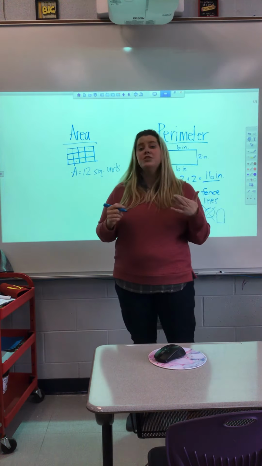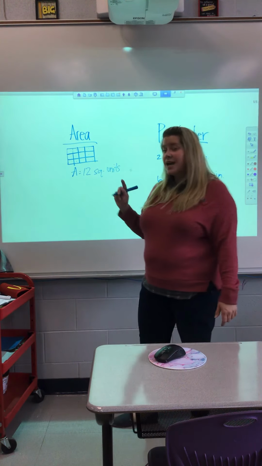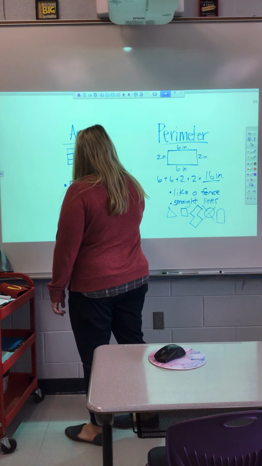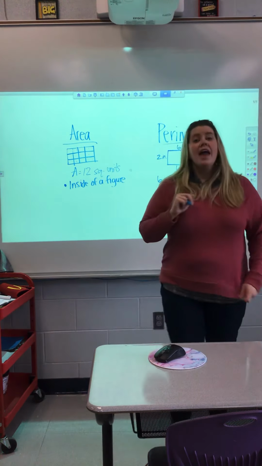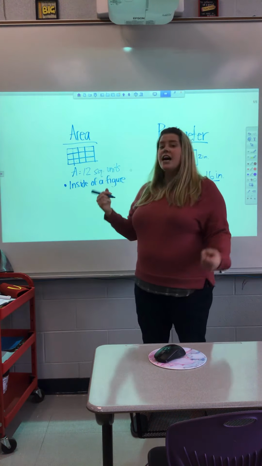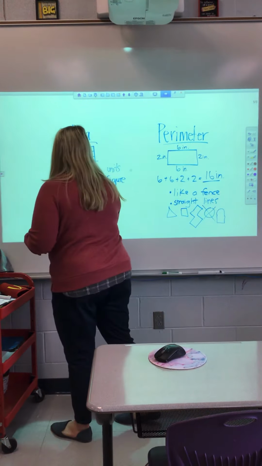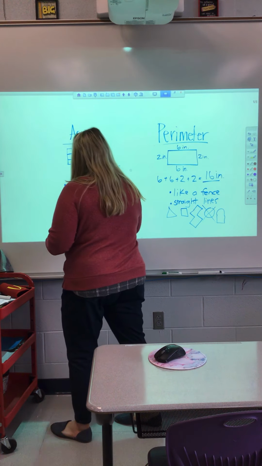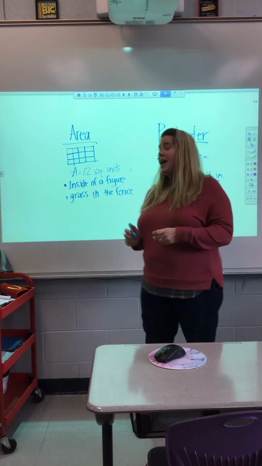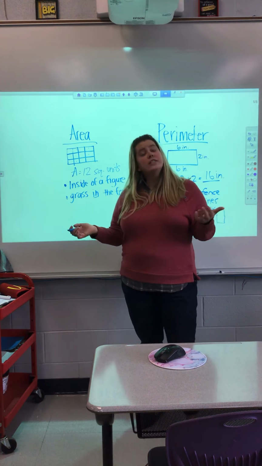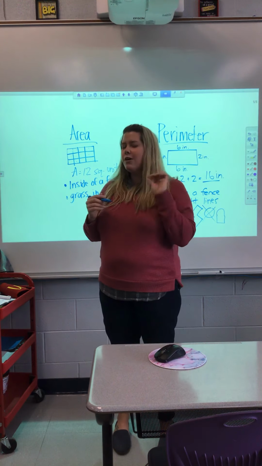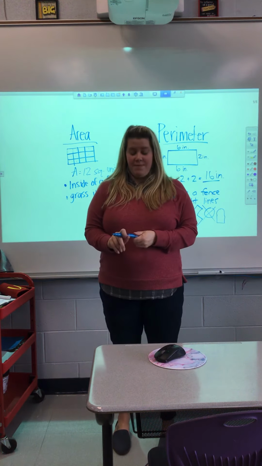So, a couple of things to remember about area. Perimeter is the outside of a figure. Area is the inside. Okay? So if you think of my fence example, perimeter would be my fence that I put along the outside. Area would be like the grass inside of my fence. Okay? Perimeter is outside, area is inside, okay? And then the only other thing, it's the same rule. We're just gonna figure out area of shapes that are all straight-sided, okay? As we get into this more, you'll figure out and see why that's so important, but I kind of just wanted to touch on it.